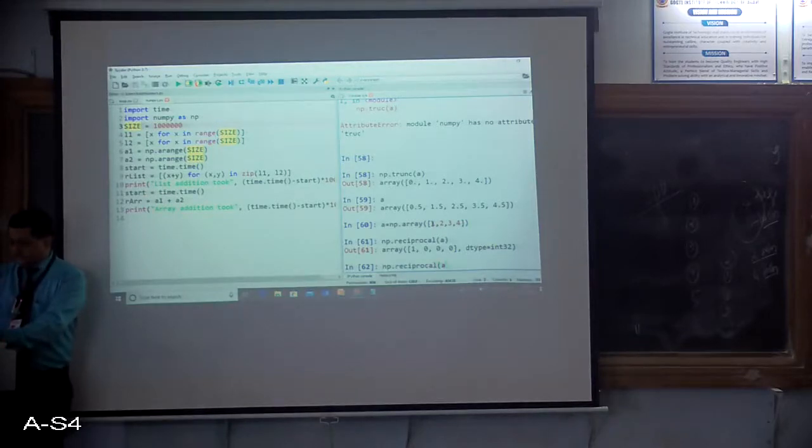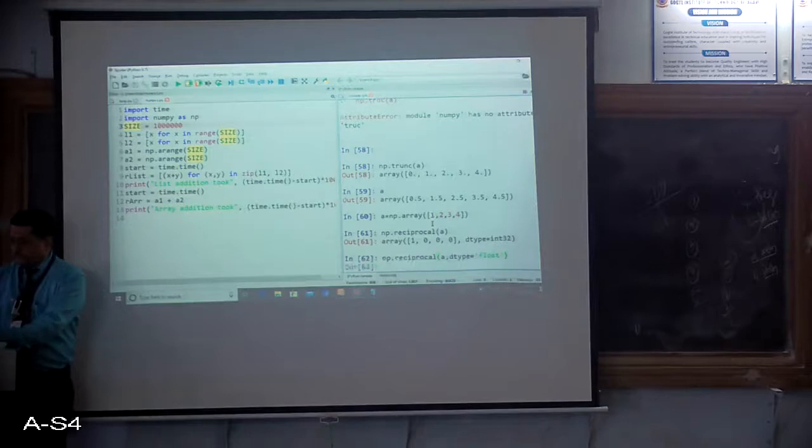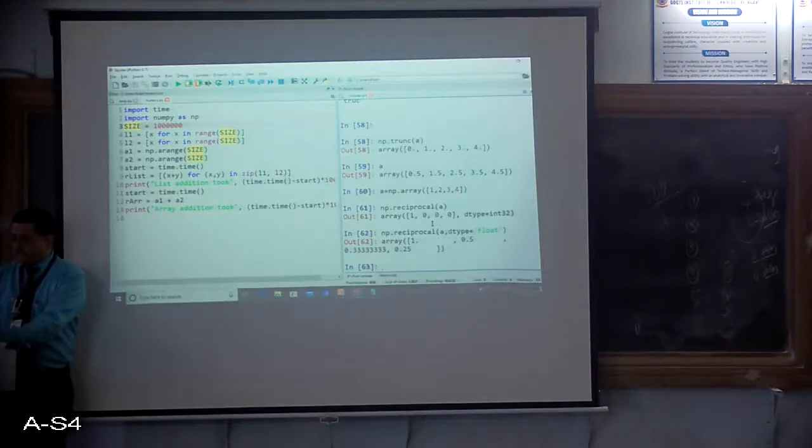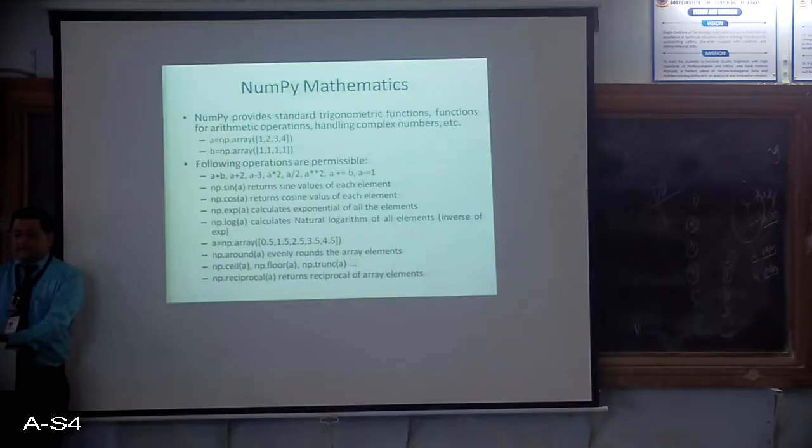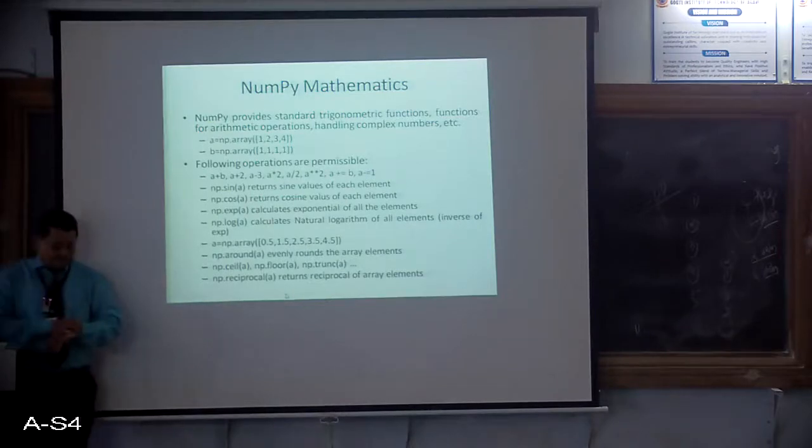Whereas if I specify dtype as float, then np gives me 1.0, because 1 by 1 is 1.0, 1 by 2 is 0.5, the reciprocal of 3 is 0.33, the reciprocal of 4 is 1 by 4, which is 0.25, and so on. So in one go, you can get the reciprocal of all the elements contained in the NumPy array using functions such as reciprocal.